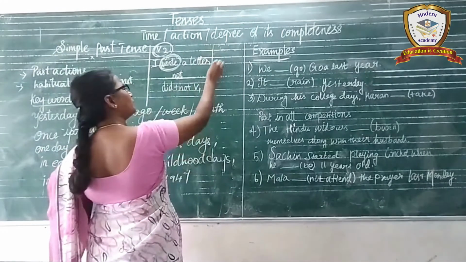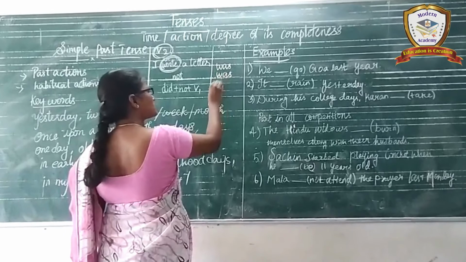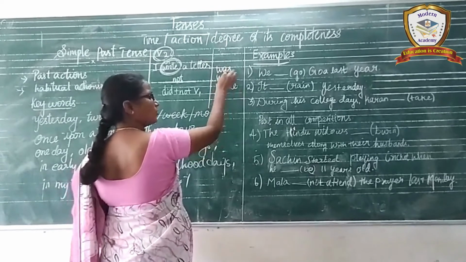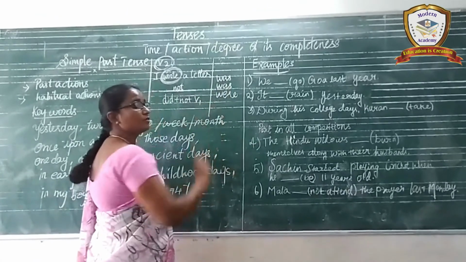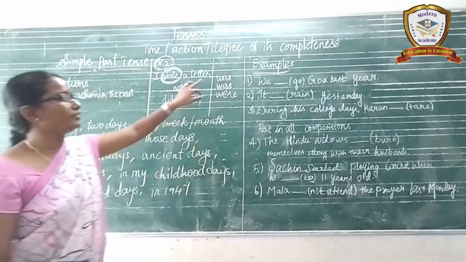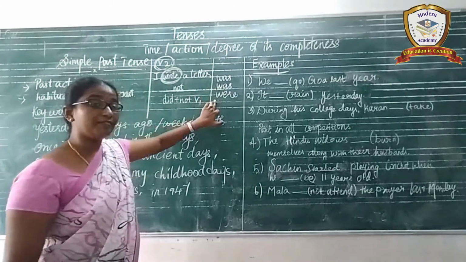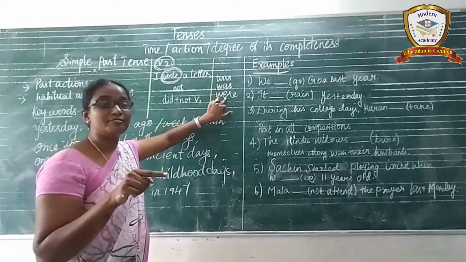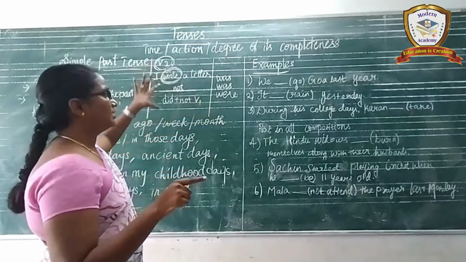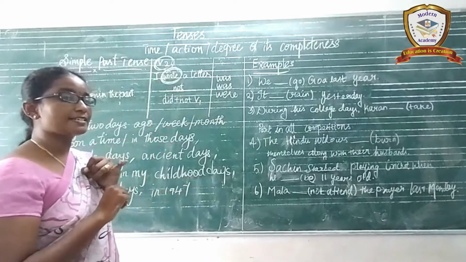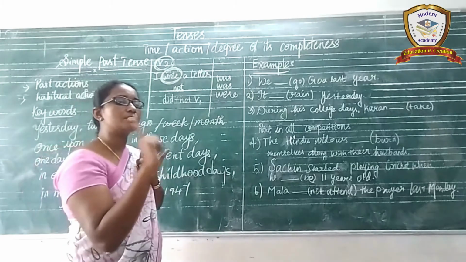And once again, you have to recall the past tense be form verbs: was, were. Am, past form was. Is, past form was. Are, past form were. Past tense be form verbs. I followed by was. He, she followed by was. You, we, they followed by were. Understand? Do you all understand how to write the simple past tense verb? V2 in the positive way. Negative, did plus not plus V1.